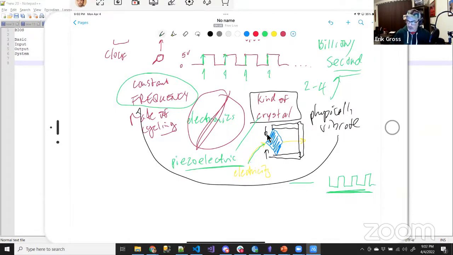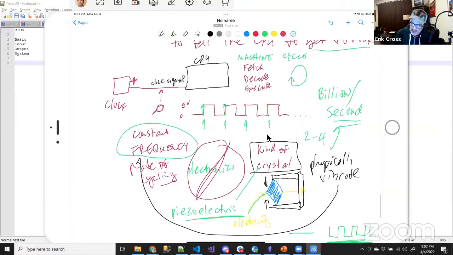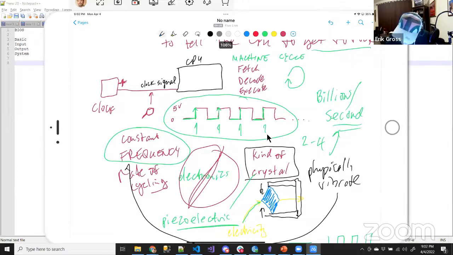It was a very creative way to solve the fact that we need an absolute, perfectly reliable signal going into computers. We need this. It has to be absolutely unvarying. The moment it varies, we risk something. What if it goes from 0 to 5 volts a little bit too early? And the CPU has not set everything up, finished with the previous instruction, and set everything up to be ready to grab the next one.